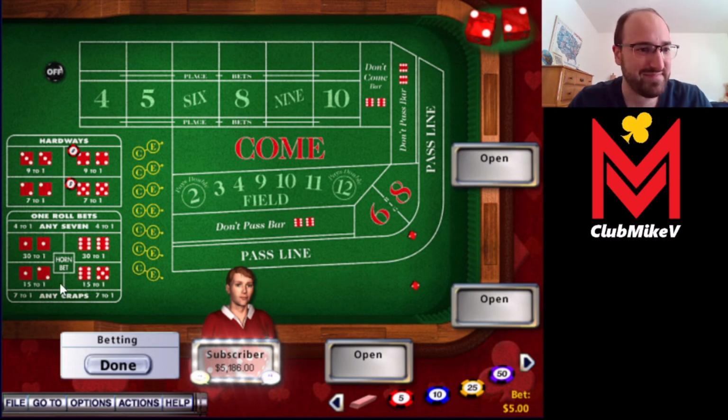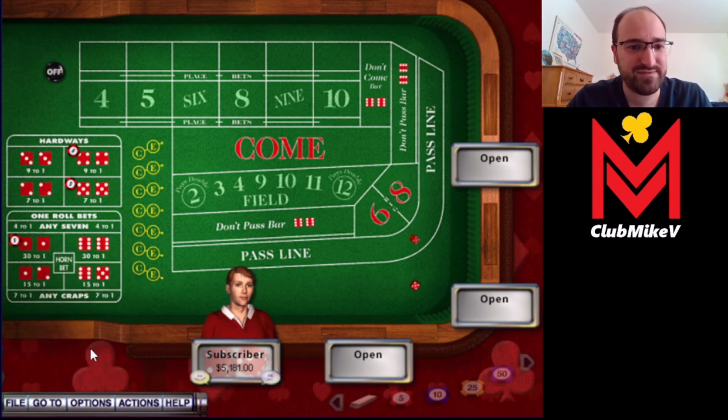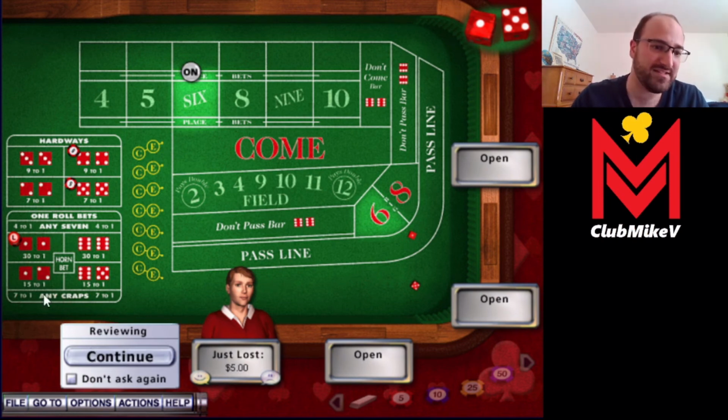So we'll go ahead and just make one bet on one of these numbers. Let's see if we get lucky. Let's put $5 on snake eyes for show. And you can see it lost immediately because it wasn't snake eyes, it was a 6.